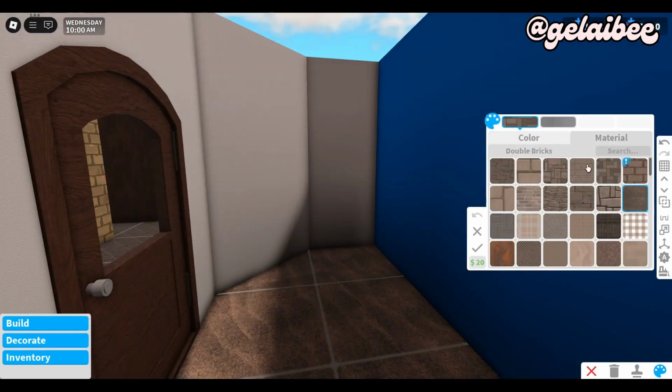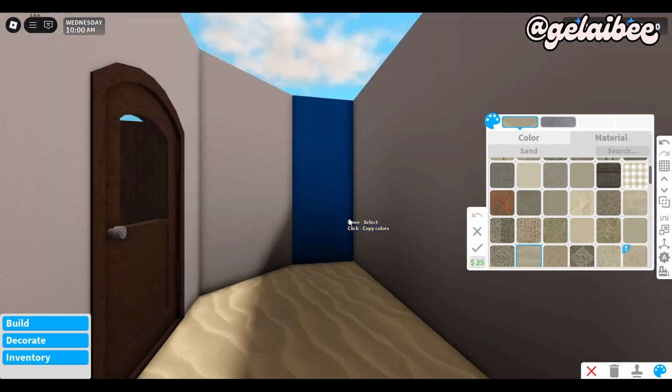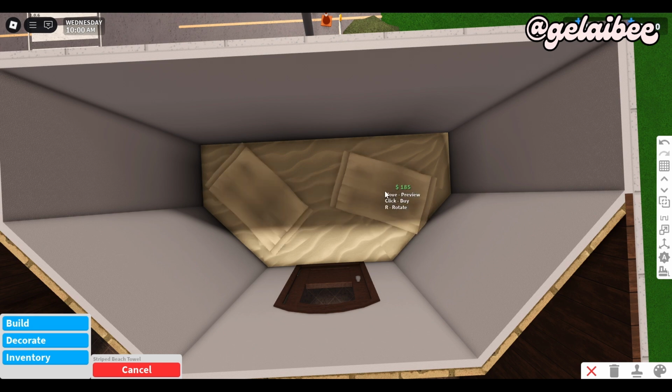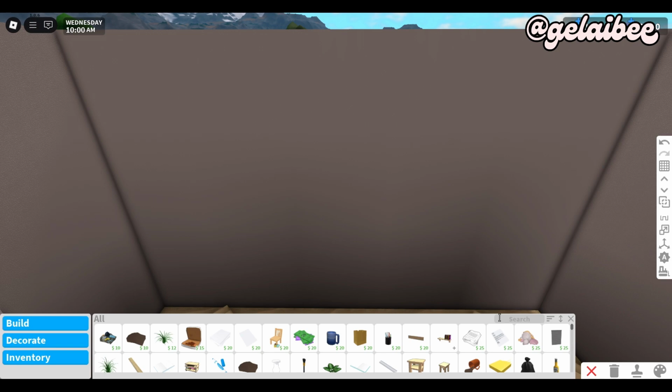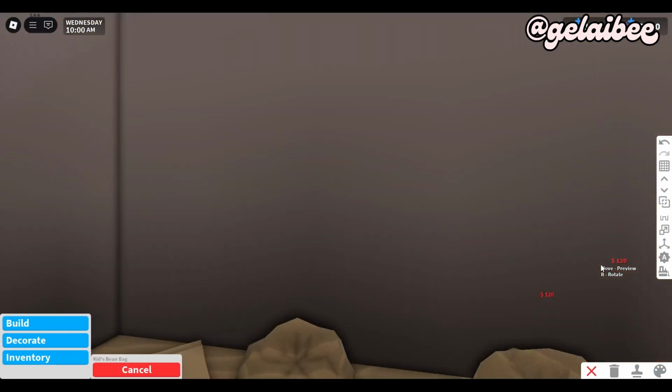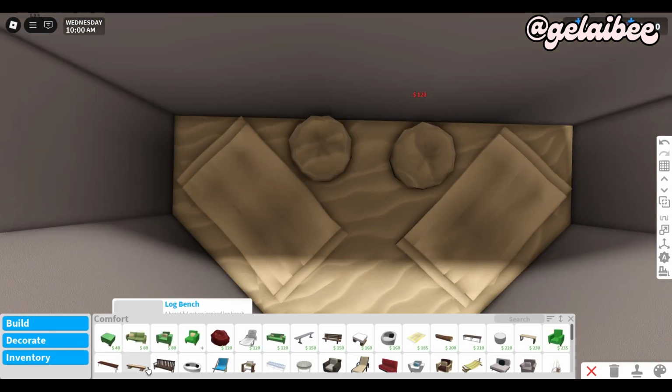Now moving to the second sauna room, we will make the flooring a sand texture with beige color. This is another fermentation room, so we will add a fog machine on the sides as well. Again, I will be adding towels so that we can lay down by the sand. And I'm also adding this beanbag, which I will color the same as the floor so that it would look like customers just sitting down.